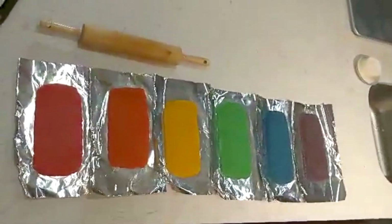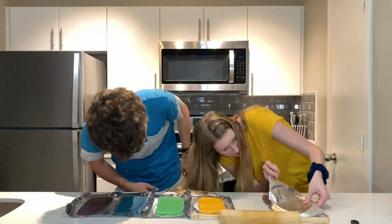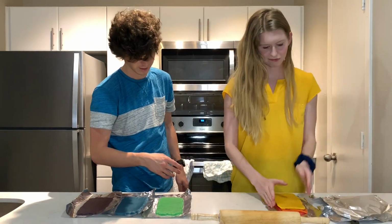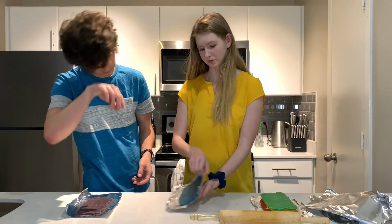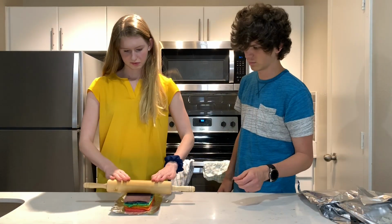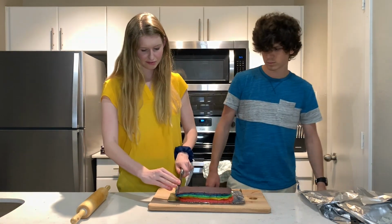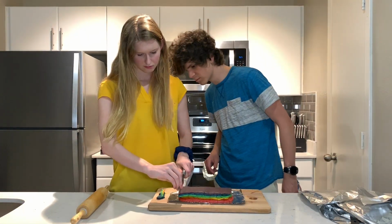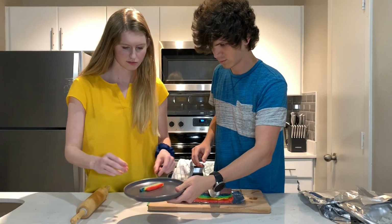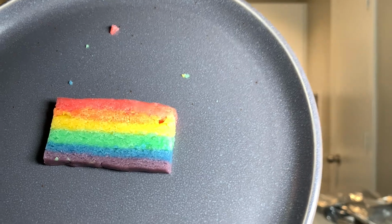And now we're gonna stack them. Okay. I don't know about this. Alright, well hopefully that was spot on. Actually, that turned out alright. This is holding its shape pretty well. It's very flat though. And then we can cut it. Boom. Pride.